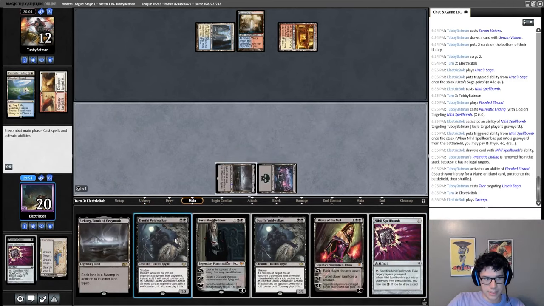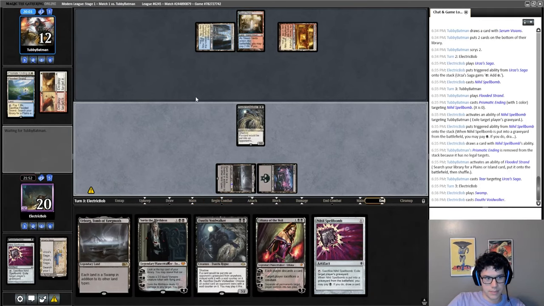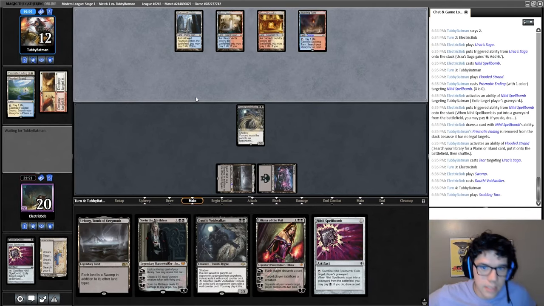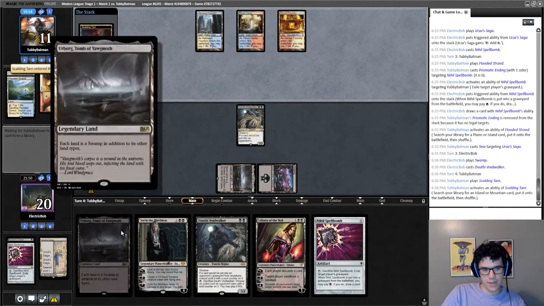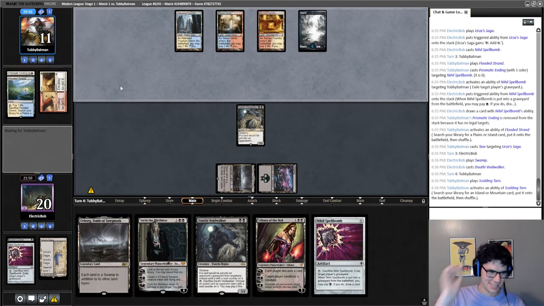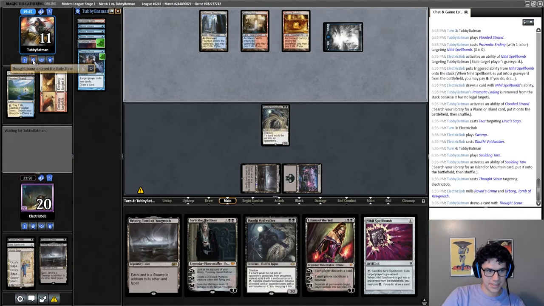I'm gonna play Dothy here. See if they have like a bolt or something for it. No. All right, well, that's decent. We also have Liliana next turn. The really shitty way, but we have it. Play Urborg, float a mana beforehand. Play Thought Scour. Okay.